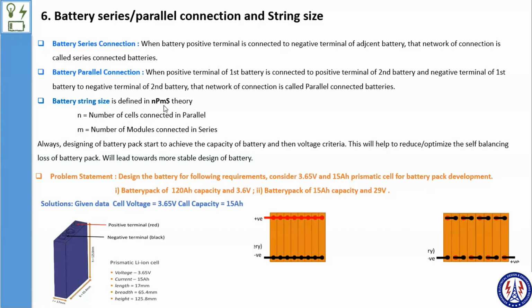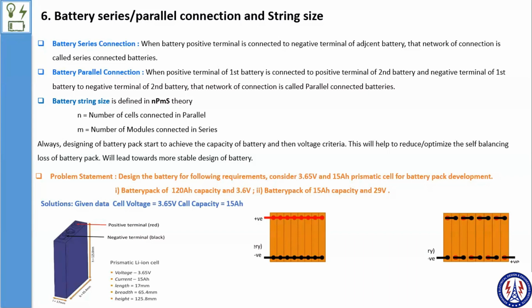So for the first one, as I said, it's 8 cells in one module. And for the second one, how much will it be? 15 ampere hour. Okay, I will tell you. It's 8 modules in series. 8 modules in series for the second case, right? Yes. And how many cells in each module in the second case? 1 cell. 1 cell, exactly.